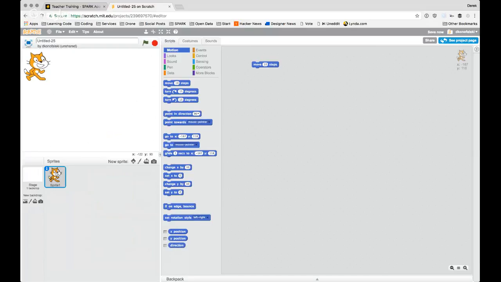And as I mentioned a few minutes ago, we have these blocks here on the right-hand side that basically are our code. They will control how Scratch the Cat works. So the first thing I want you to pay attention to is every single time you click on one of these different categories up at the top here, motion, events, looks, control, sound, sensing, and so on, you'll get a brand new set of blocks.